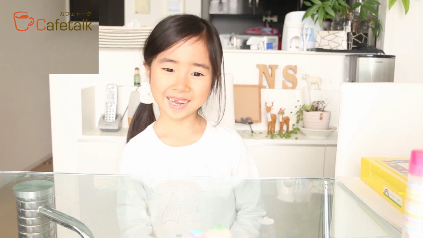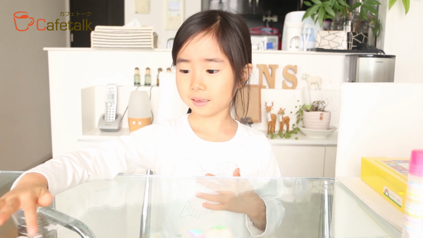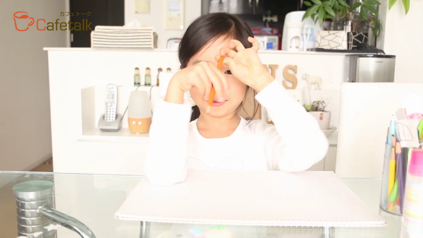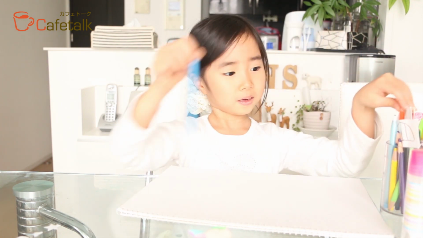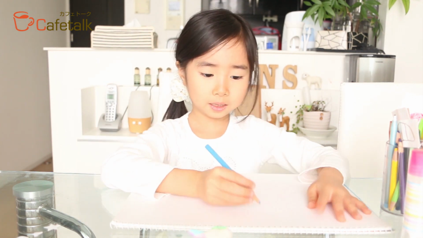Yay! See, we are going to make the Easter egg. Okay. So, first, we need the paper. Paper, paper, paper. What color do you like for the eggs? Oh, orange. Light blue. A big oval.